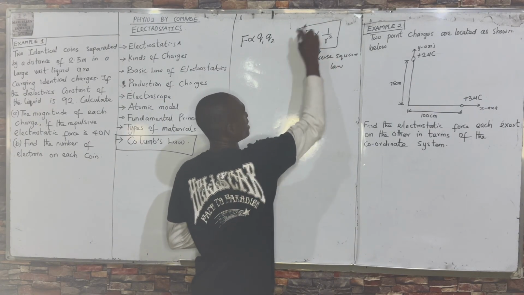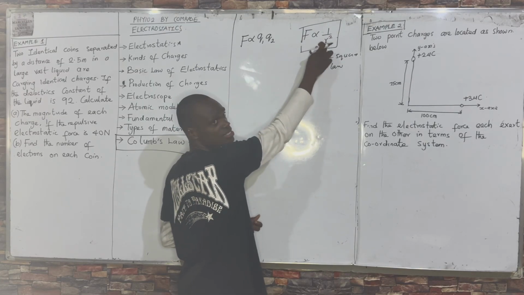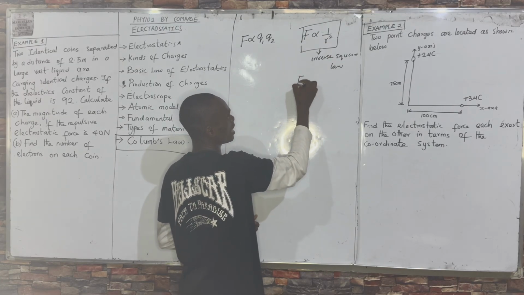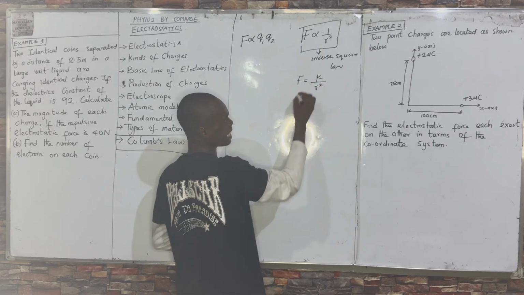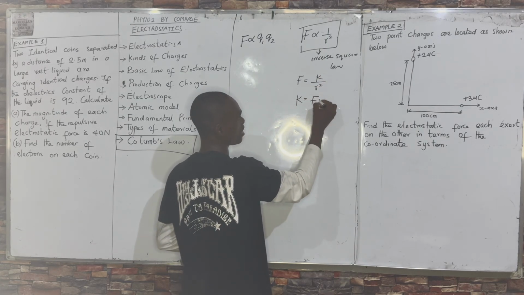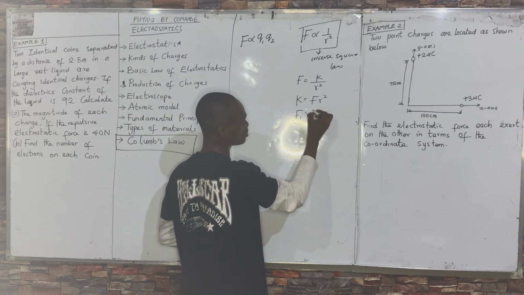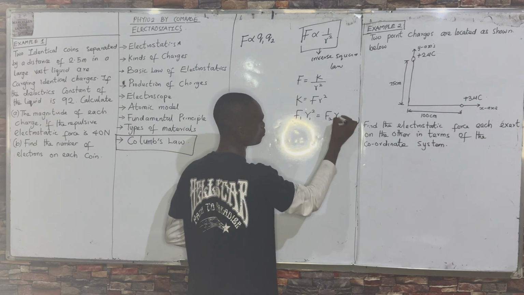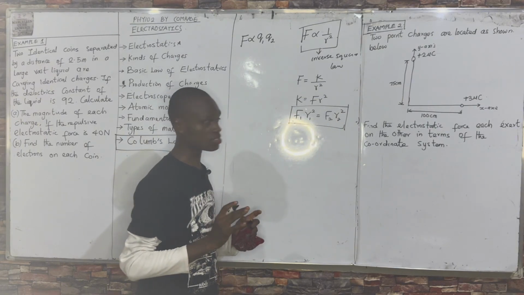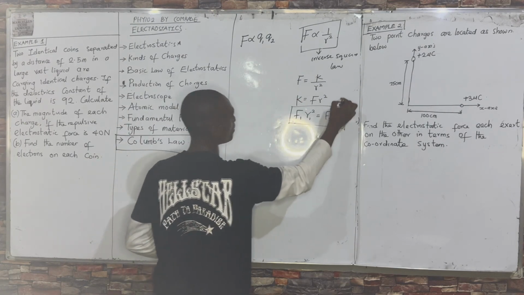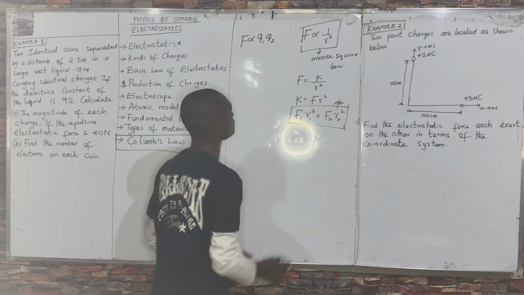As smart science students, we can get a formula that relates force and distance. How do you remove the variation sign? Introduce a constant k, right? You make k the subject, you have F r squared. Then your formula becomes F1 r1 squared is equal to F2 r2 squared. Are you seeing it? So put this formula in mind. It is used to compare force and distance.